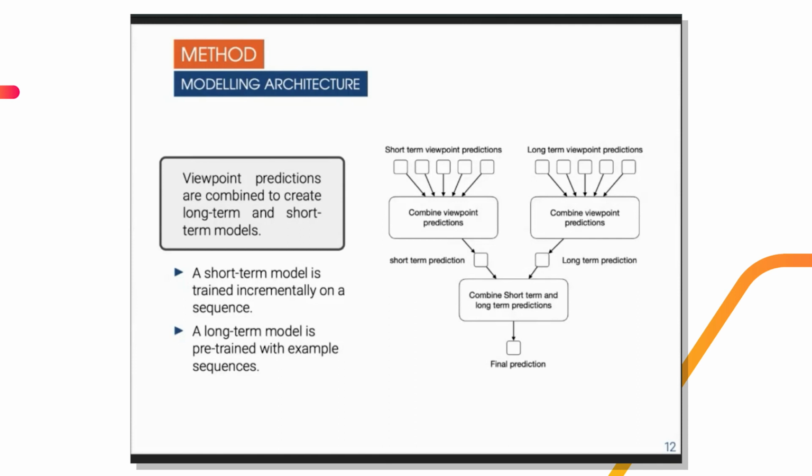So given your viewpoint representation, you can train these different short-term and long-term models on those viewpoints, and then you can combine those predictions into a long-term prediction and a short-term prediction, and then combine those again to get a final prediction. And this combination of predictions is done again using entropy. So we look at how certain a prediction was. And so if a certain viewpoint is very certain about what's going to come next, then that gets weighted more than if another predictive model was less certain about what was coming next.